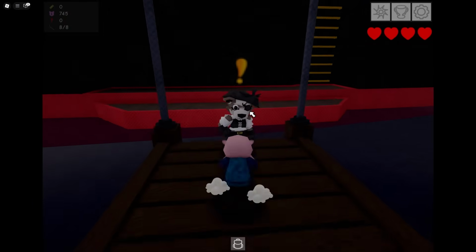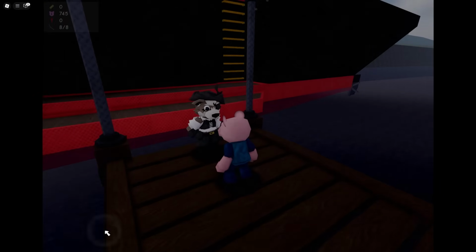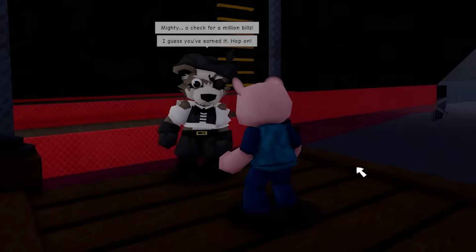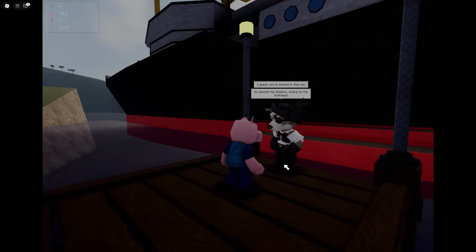And then you want to give it to this guy right here. You want to click on the exclamation mark. Give check. Mighty, a check for 1,000,000 bills. I guess you've earned it. Hop on. Okay, so what he'll do is he'll take you down to the docks area.